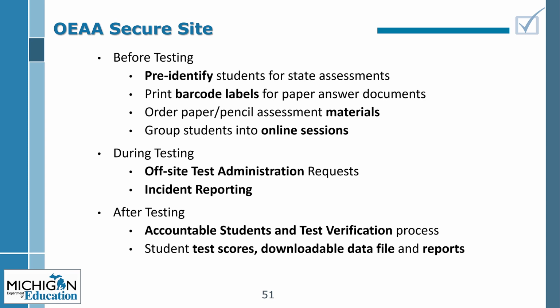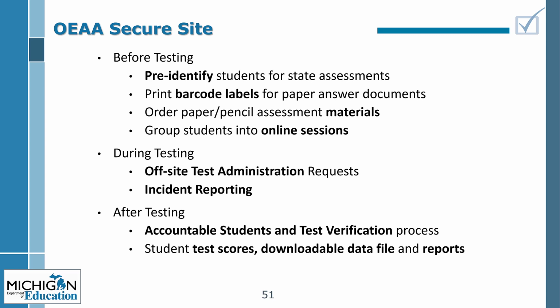During testing, off-site test administration requests are completed in the Secure Site. And finally, incident reporting is also completed in the Secure Site. After testing, you'll do tasks for the accountable students and test verification process in the Secure Site, and this is where you can access student test scores, download data files, and access the reports that are available in the Dynamic Score Reporting site.